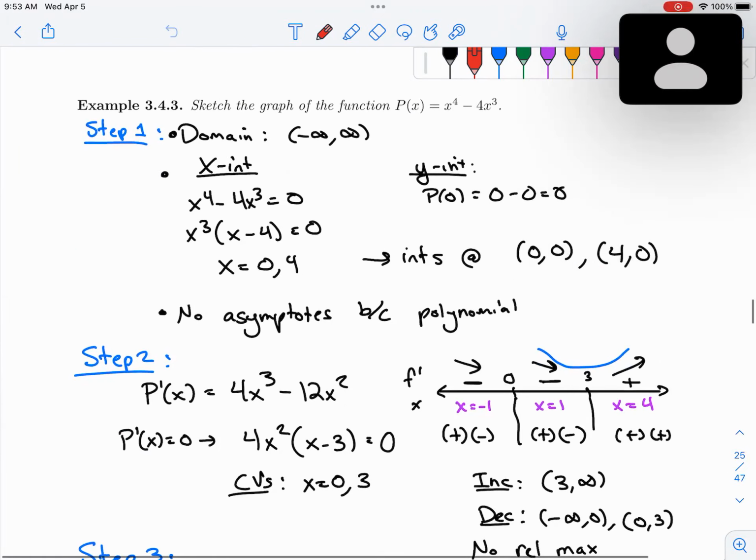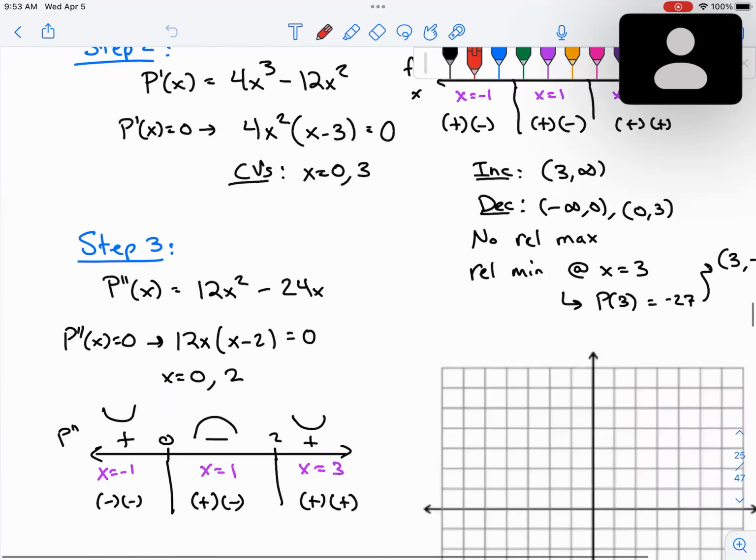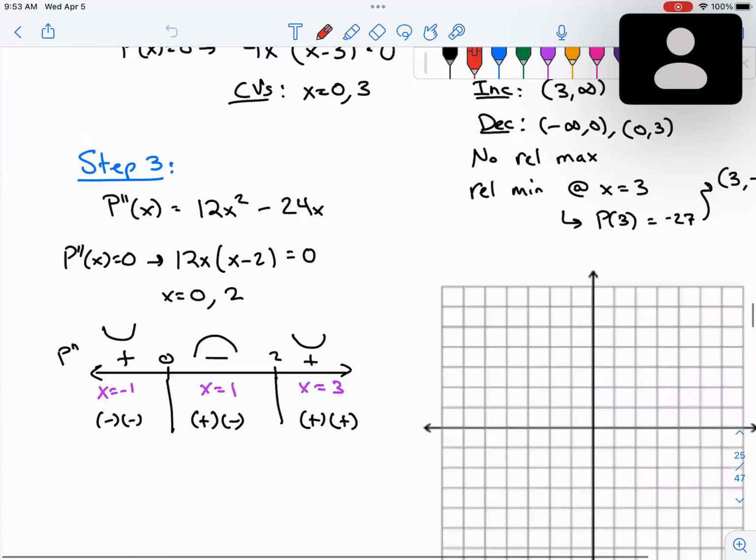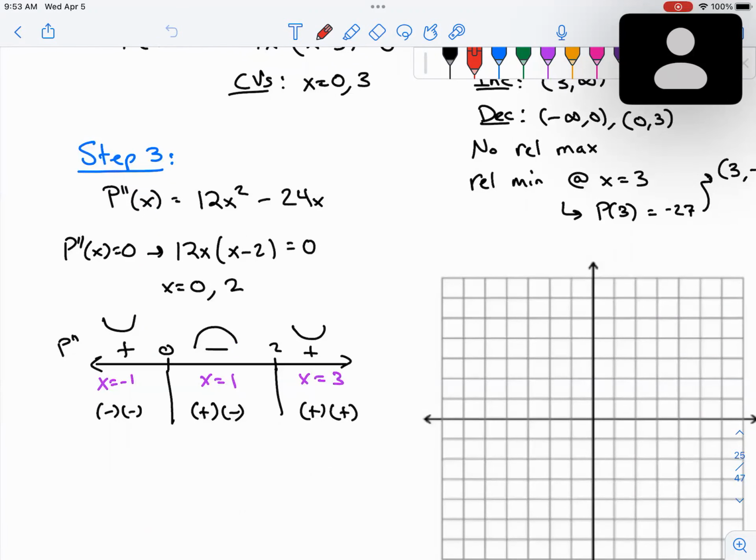So we found the domain because it was a polynomial. It was defined everywhere. We found our x-intercepts, if they can be found easily. If they can't be found easily, don't worry about it. And then we found our y-intercept, which happened to be one and the same. Then we found the first derivative to do the first derivative test, determine where the relative maxima and minima were, and then also the places where it was increasing and decreasing. And then we found concavity and then potential inflection points, which this function had 2. We didn't finish that portion of it. So let's go ahead and finish that now.